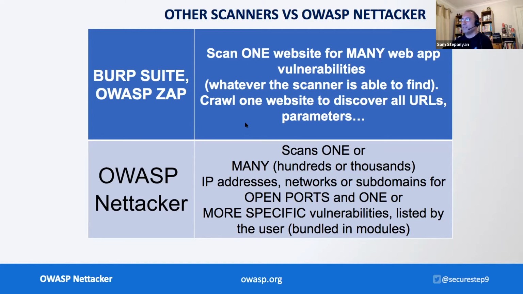So this is the main difference. Of course, the word net, for network, is a bit of a hint that it is there to attack your network, scan your network. So it scans a massive amount of IP addresses. Of course, you can use it to scan just one website or one IP address, but it is designed to scan many targets.